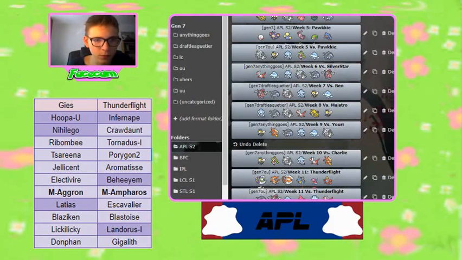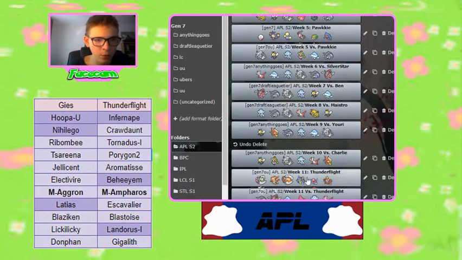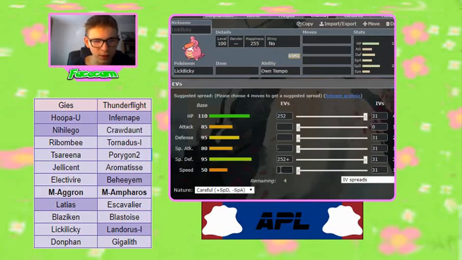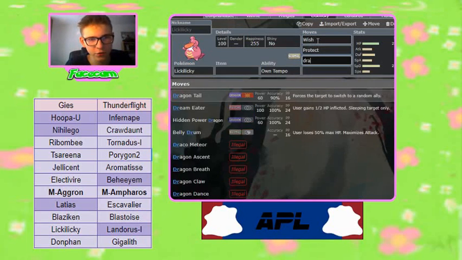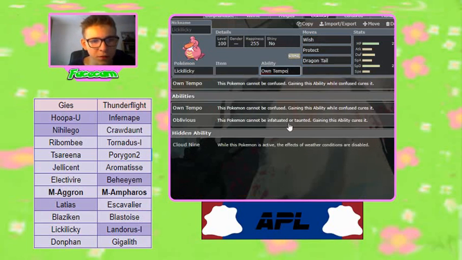112. Or I run as slow as I can get, but that won't help me. 112, I already hit. I don't even have to put any investment in speed for that. So like Wish, Protect, Dragon Tail, Oblivious, more than likely. I don't need Cloud 9 that much.